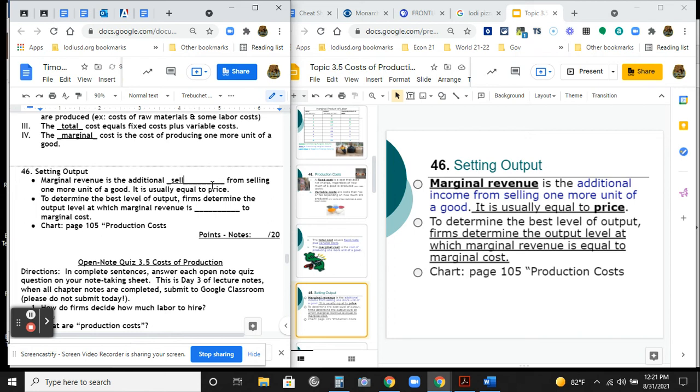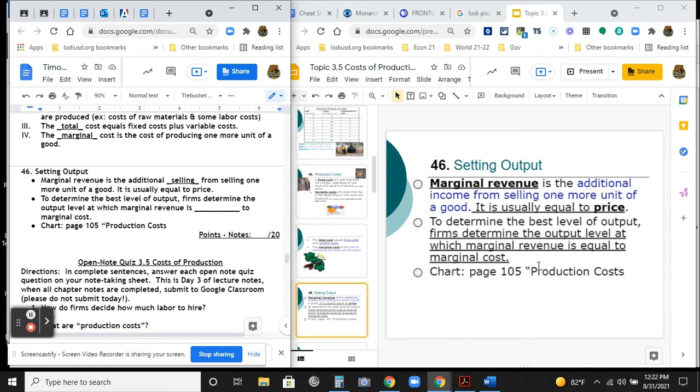So if I just sell 1 more, how much am I going to make? So do I go up or down in price to make that sale? That's what I'm going to have to determine. It usually is equal to price, but not always. Demand can be a factor too, as well as cost. Well, so yeah, but it's usually price is the key issue.